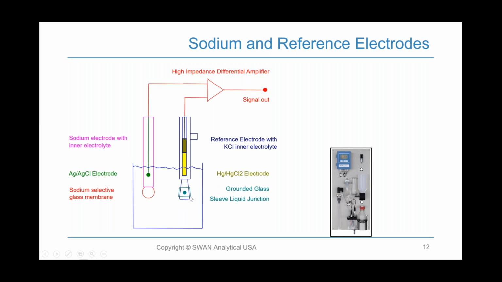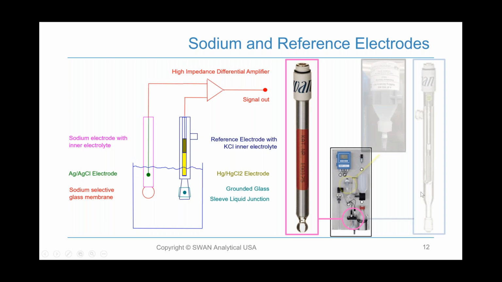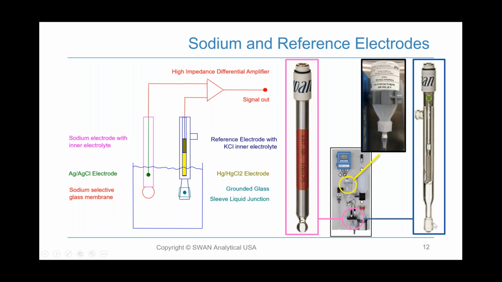And the design of this, instead of using a porous junction or a frit, we use a tapered ground glass sleeve junction, which has a hole in it with a sleeve, and you snug the sleeve on the body of the reference electrode, and it allows the proper amount of reference electrolyte to flow into the sample. The advantage of this design is if it becomes clogged and stops flowing, it's easy to clean and remove the deposits and put it back into service, as compared to a porous junction, which oftentimes you have to replace once the junction becomes clogged. And what you see in this picture here is an actual picture of our reference electrode with this ground glass sleeve.